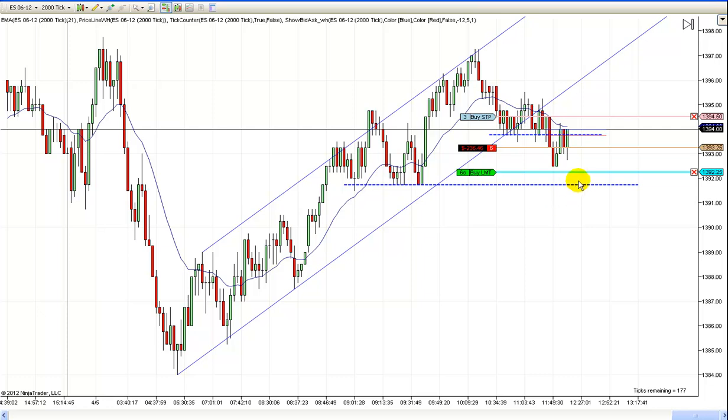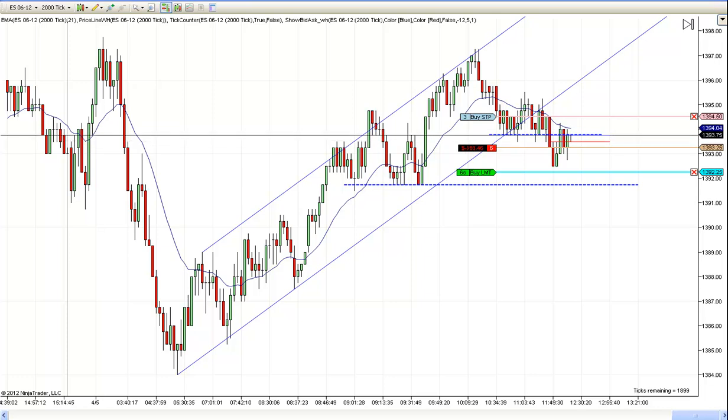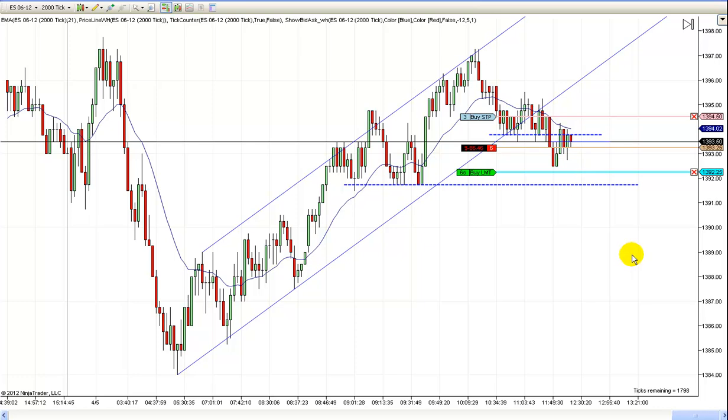And I actually may look to enter long again down here if we get down here. So I'm looking to exit here, but I'm also looking for a possible new entry down here. So we'll see what happens. So now we've tested this area twice here, so that really gives us some more credence to the downside if we turn back down now.